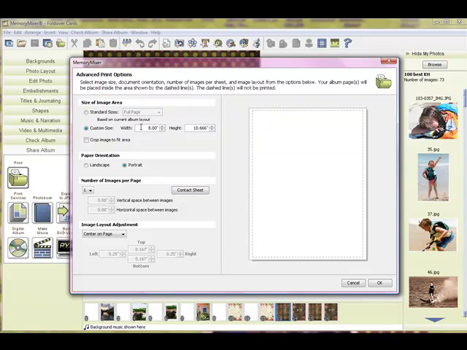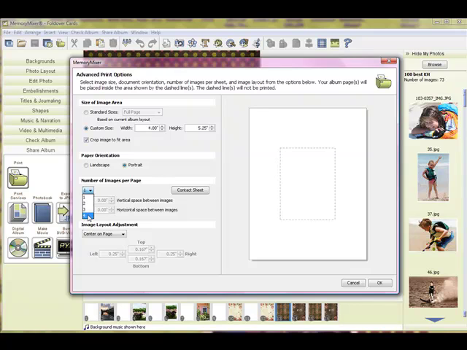So I'll come over here to our custom size. So a normal finished card would be 4.25 by 5.5. So we are just going to trim 1/4 inch off of each direction. So my width will be 4.25. Oh, whoops. Excuse me. The width will be 4.0 and the height will be 5.25. And then you'll want to crop the image to fit the area. Now nothing's showing up here because that's the back of my card, which is white.